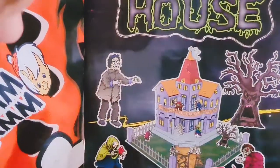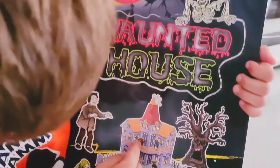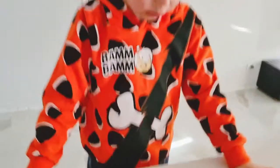There's a zombie. Oh, another zombie. Skeleton. A zombie. Skeleton. Mummy. This book, we're gonna make a haunted house. Oh, we have to remove the logo. Let's get started. Ready, go!